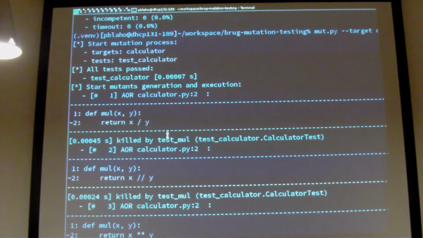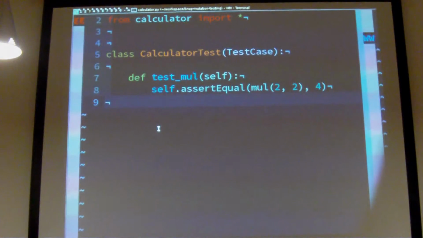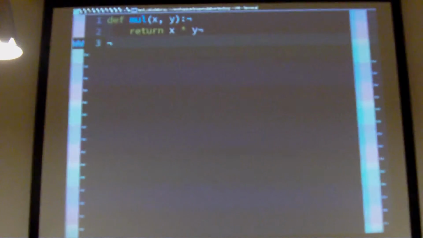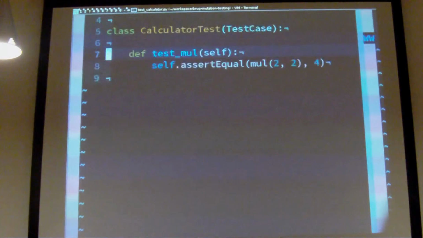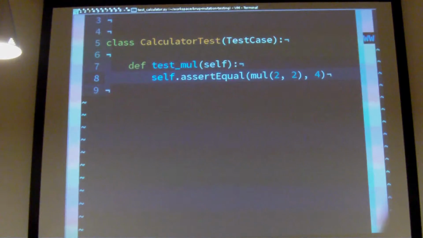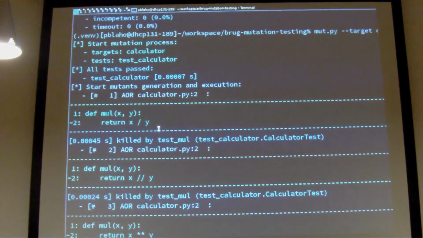So we have the original code, which is multiplication of two numbers, and our test is just that 2 times 2 is 4, which is not enough because we have one of the mutations here, the last one.